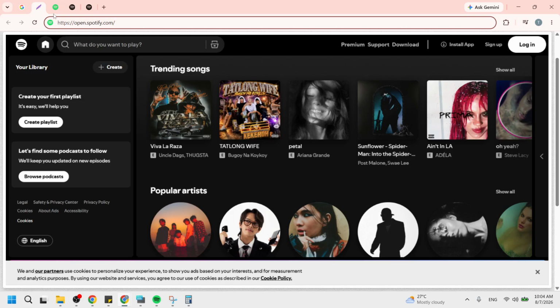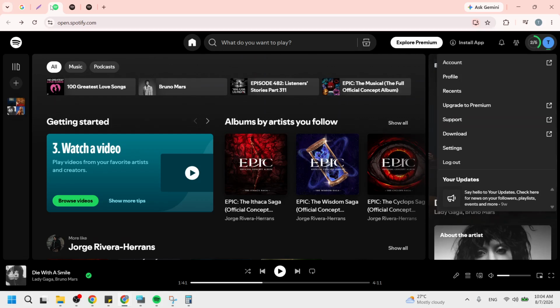playlists. After you sign in, the page will refresh, and you should see your profile picture or your username in the top right corner. From there, click on your profile at the top right corner, then click Account. Your profile is usually shown as a small picture or a circle with your initials. Click it once to open a small menu. In that menu, choose the option named Account.